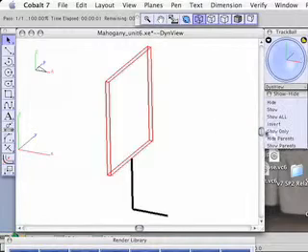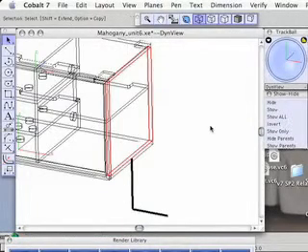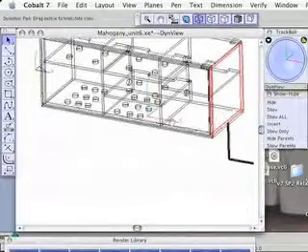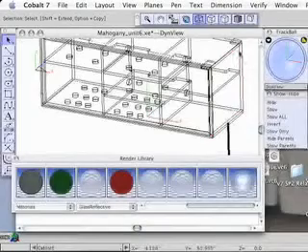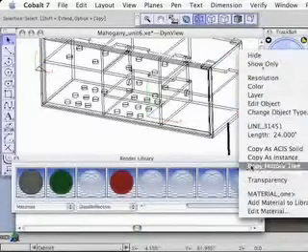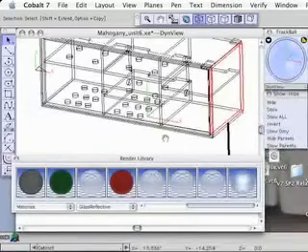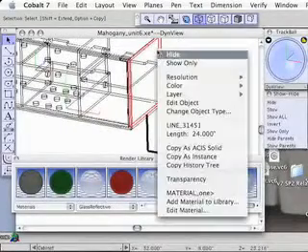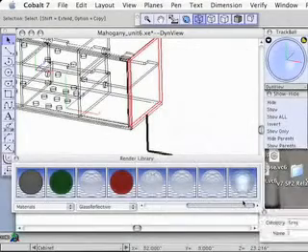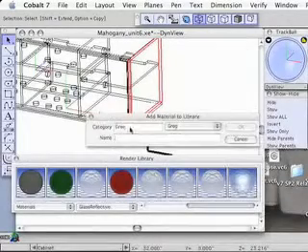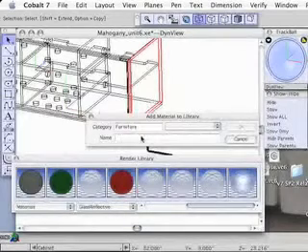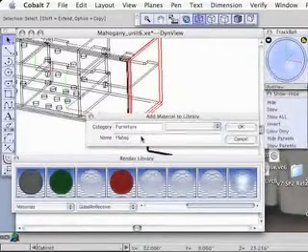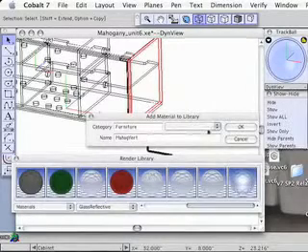Okay, so now that I have that material, there's no point in me having to do this for every piece of wood in the whole project. So what I'm going to do is right mouse click on that piece of wood and add material to library. In fact, let me move that over so you can see it. Add material to library. When I do that, I'm going to make a new category and call this furniture. And I'm going to call this Mahog Vert because that's a vertical piece of wood.